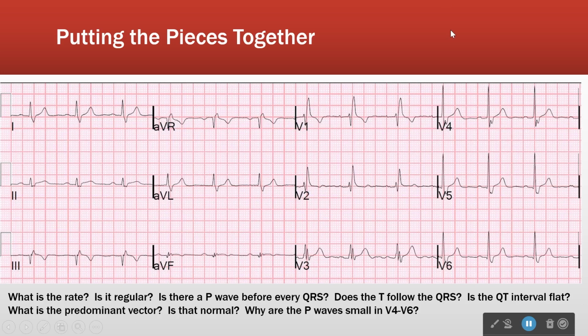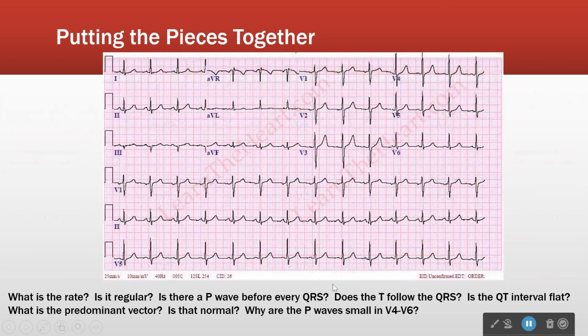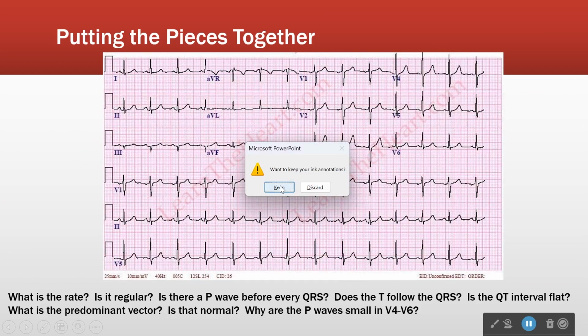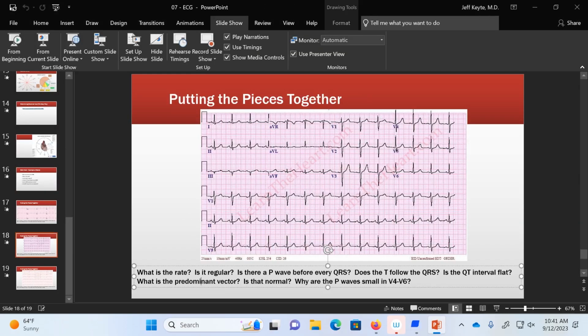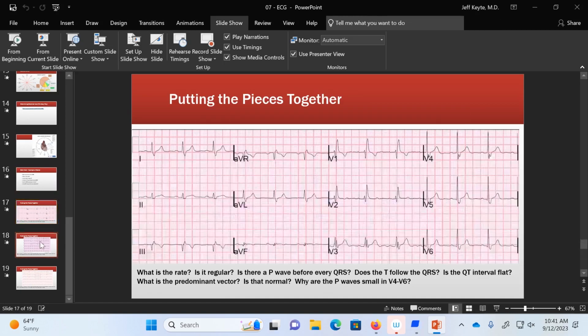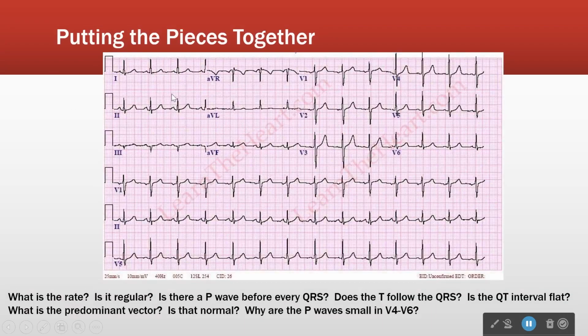All right, so let's do the process again. I want to do all of the questions, not just the ones I have up there. Okay, so different EKG. So notice, same arrangement. Now, a variance. You can see in this EKG, we have 3 leads at the bottom, right? So these go all the way across. Whereas 1, 2, 3, 4, 5, 6, 7, 8, 9, 10, 11, 12. This is your 12 lead at the top.